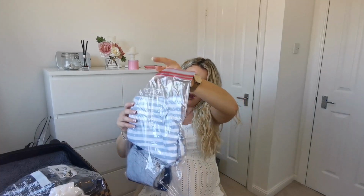Next bag that I've got in here is my pyjamas. I might not actually end up getting everything out of these, but I can just talk you through what I've got in here. So I've got a button down nightie, like a nightshirt type thing. This one's from Primark. Again, I'm planning to have this for after birth, so I can just unbutton it for breastfeeding, because I'm hoping to breastfeed, fingers crossed. And it will just be really easy and accessible. It's nice and light and flowy and comfortable. And I did size up in that a couple of times.